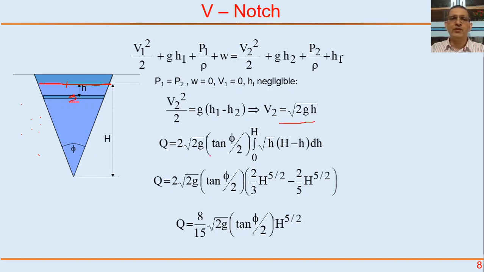Now the area is only different. Area is the area of cross section of this differential element. We can relate that to the angle phi and capital H. So you can calculate that, and then you can derive this formula yourself. This is for a V notch. Again, civil engineers, when they want to use open channel flows, they use this very often. We don't use it that often. We don't use it much.